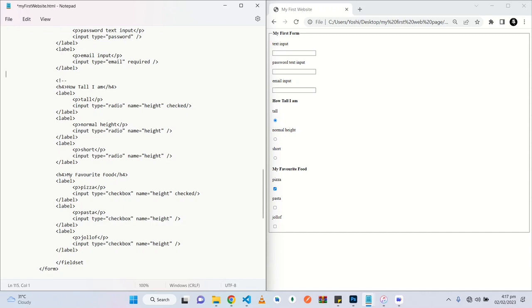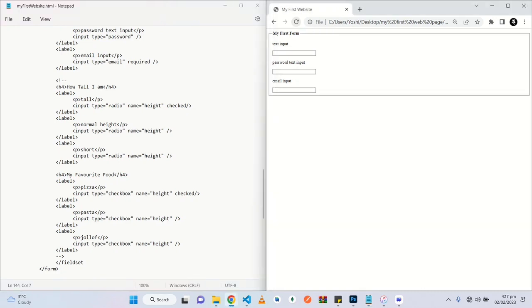That's how to begin the comment. Then you go down to where you want to end the comment, because if you don't end it, every other text below it is commented. So you have to end it: dash dash and the greater than angle bracket. Then you save. Now the checkbox and the radio button should go away. So it's gone, just to clear some space.